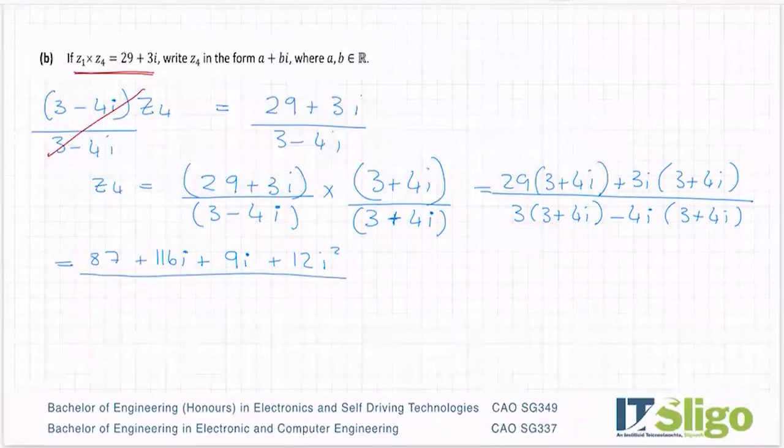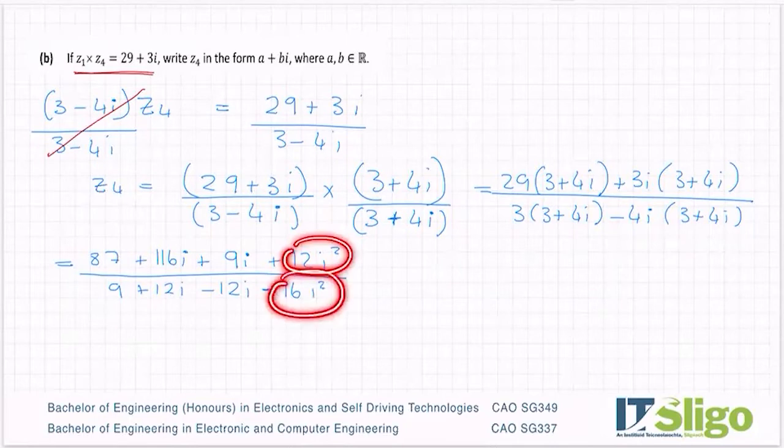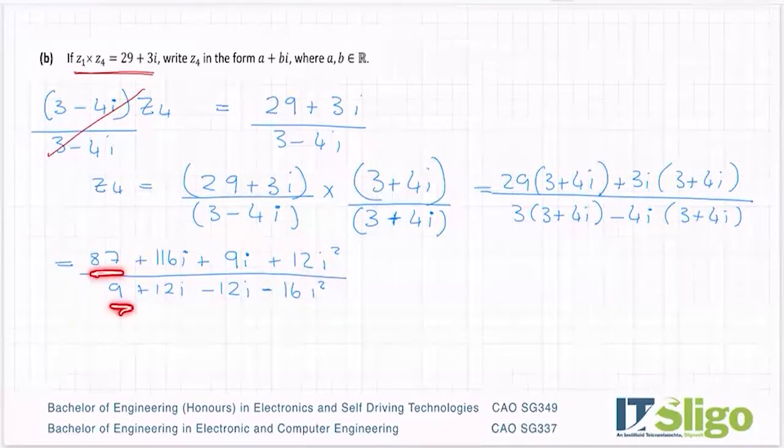So 3 by 3, 9. 3 by plus 4i is plus 12i. Minus 4 by 3 is minus 12i. And then I have minus by plus is a minus. 4 4s is 16. i by i is i squared. So the sign first, plus by minus is a minus. 4 4s, 16. i by i squared. And you'll always generally have an i squared in it when you're multiplying something like this together. You'll have a number and you'll have 2 i terms in the middle.